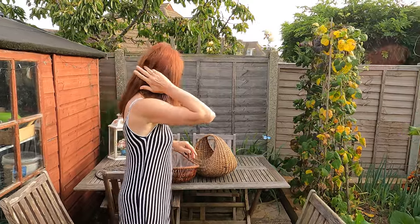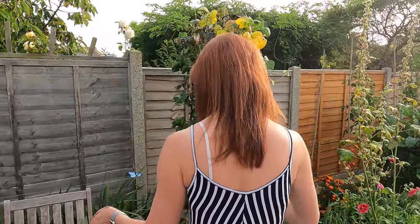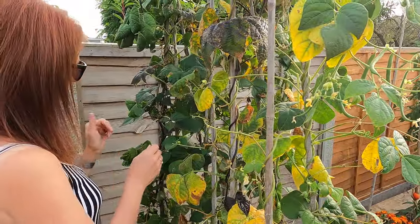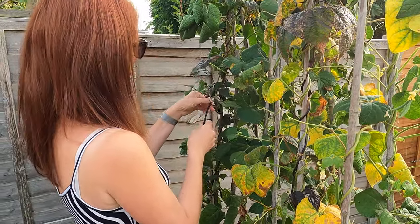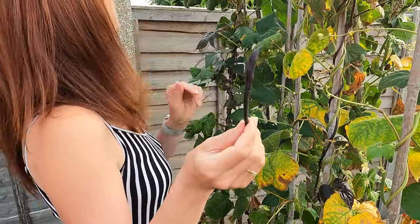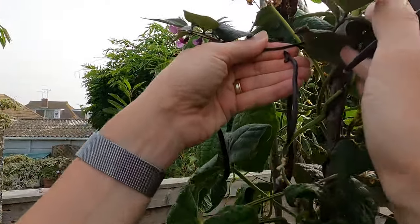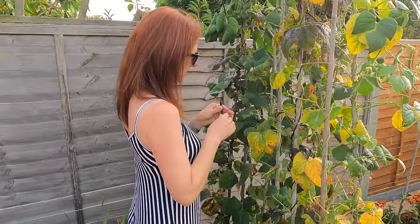Let's start over here where my beans are. These ones have nearly finished but I still have a few. These are French beans and I've got a variety of different colours, although most of them are just purple and green. What you're looking for is ones that have swelled out a little bit more. That one there is about the right size; that one is a little bit too small. There are no hard and fast rules — picking one too small wouldn't do any harm, it still tastes perfectly good.